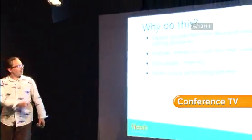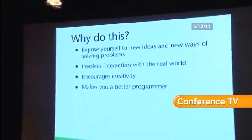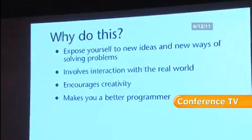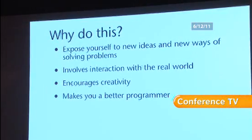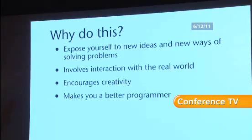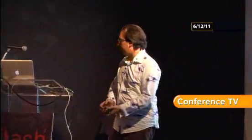But why should you actually do this? When you think about it, there's probably not a lot of direct practical applications to your everyday work life. But it does expose you to new ideas and new ways of solving problems, and that will make you a better programmer. It involves interaction with the real world. So again, it's good to actually use your hands and get involved in making things like this. It encourages you to be creative. So as I said, it'll make you a better programmer, and more valuable. But best of all, it's great fun.